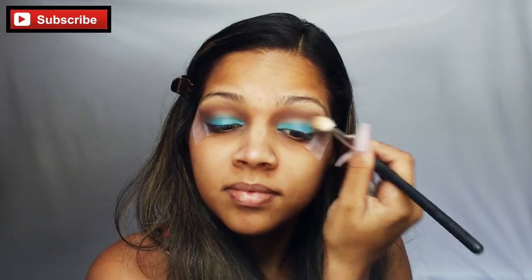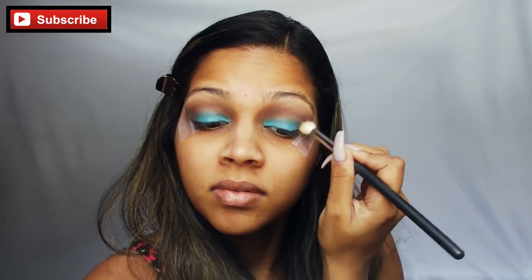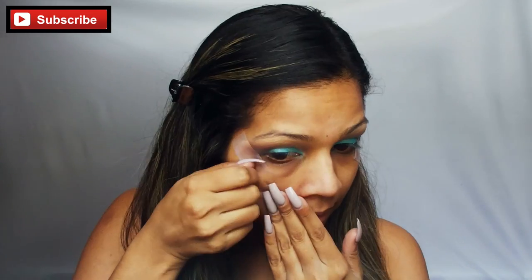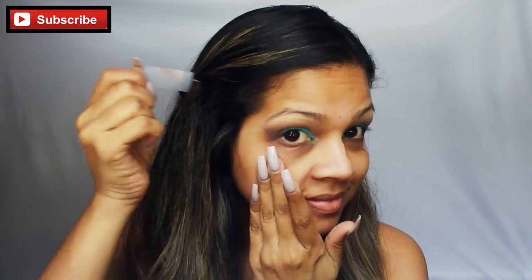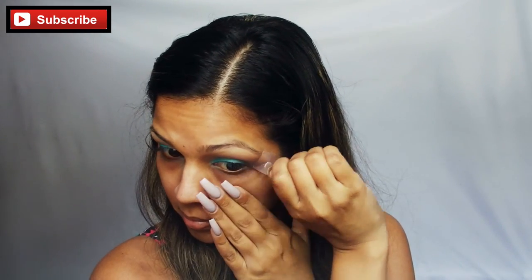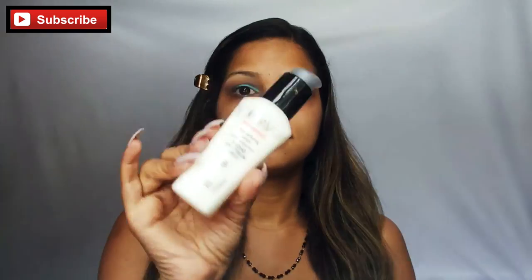Back in with the Morphe 441 just to make sure that there are no harsh lines or patches in the eye. So I'm gonna remove the tape. That would be it for the eyes for now, and I'm gonna move on to my face.